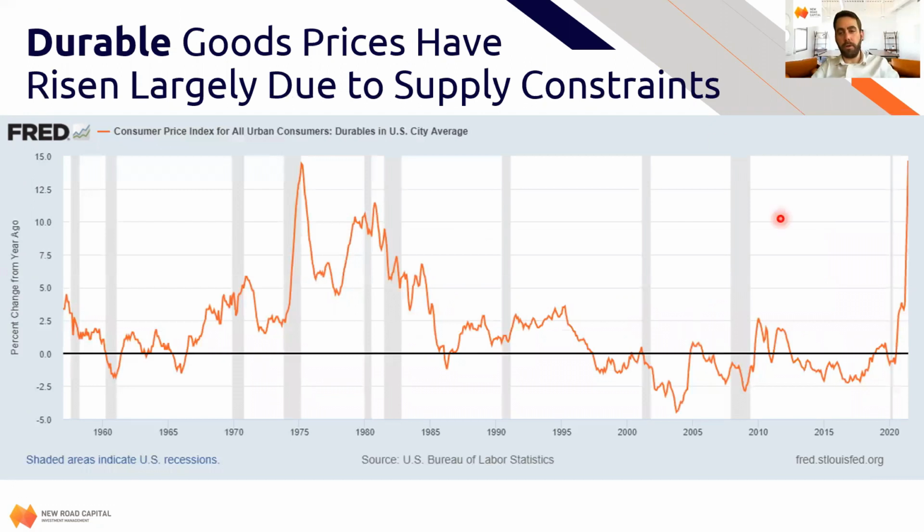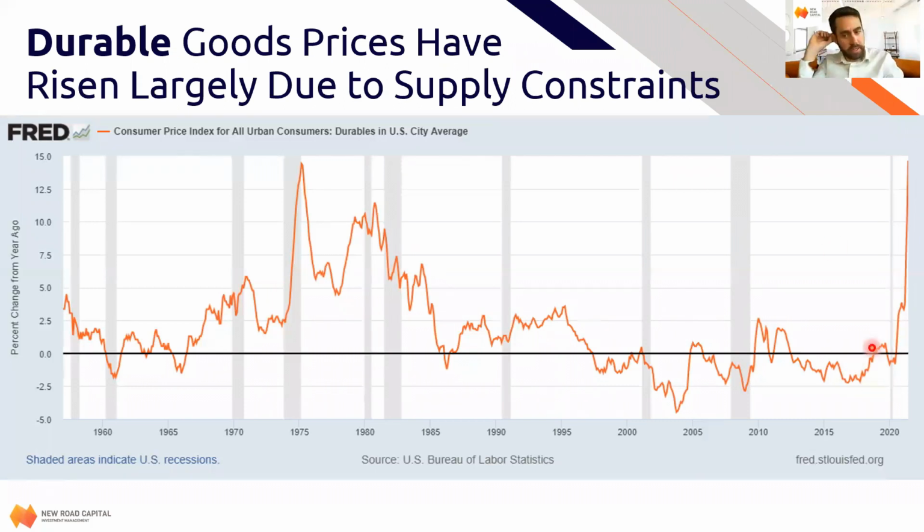If you look at durable goods in the US, so durable goods are goods that people buy that they can essentially keep, like electronic equipment, furniture. So anything that's not a consumable is a durable good. And you can see durable goods have run really hard of late. And this was part of the big inflation print that we saw in July.